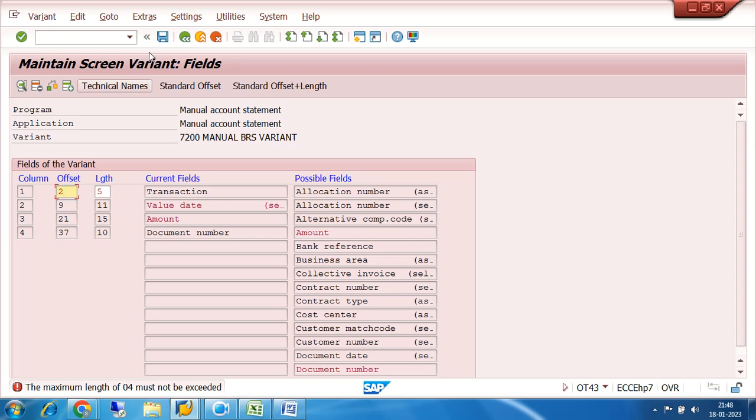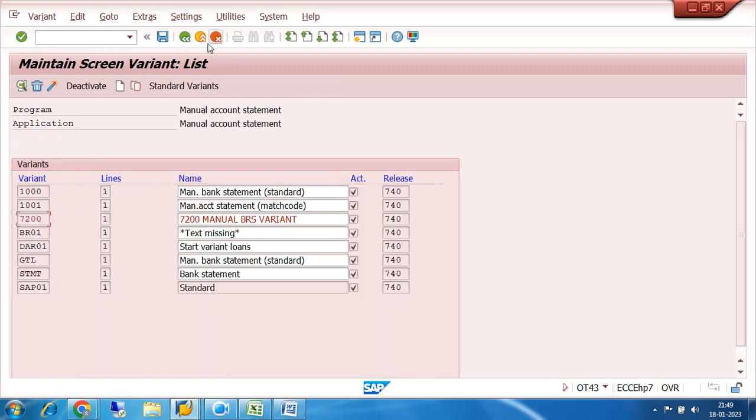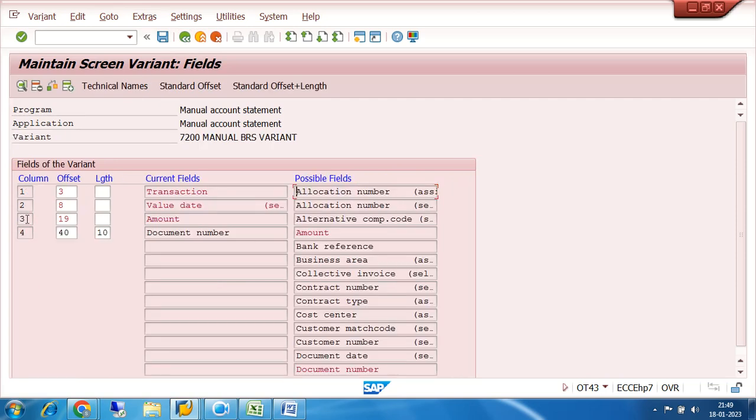That means what is it exactly asking? The offset is, say, 04, and the maximum length of 04 must not be exceeded. Actually I am also unable to follow this. Let us come back again. This is what it is asking here.